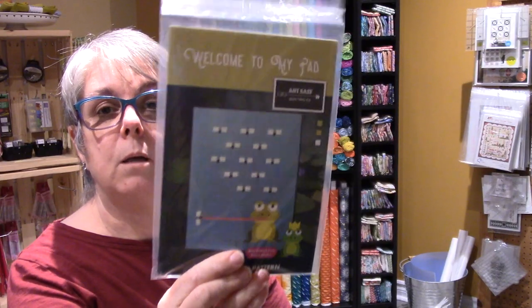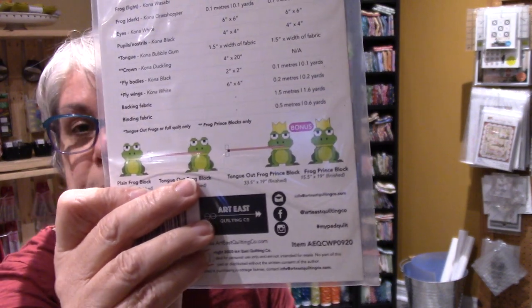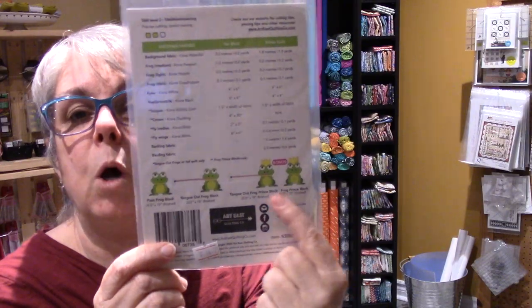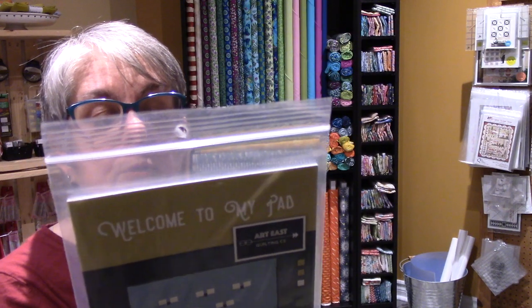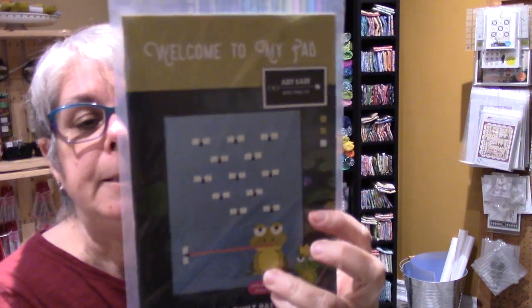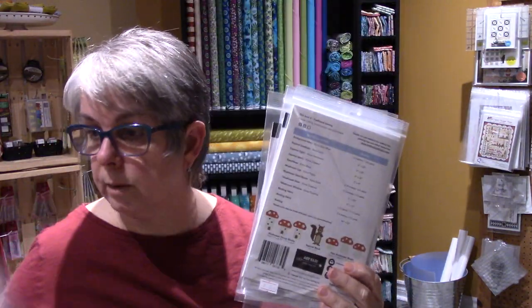Now, the last thing I want to show you is the Welcome to My Pad. So this one is one size. And you have several different styles of frogs. You have a frog with the tongue out catching a fly, or a frog right here without the tongue. And then you have the same combination but with a crown. So some really great ideas here. These blocks are not small. They're 15.5 by 15 without the tongue. The tongue is 33.5 across from the frog to the end of the tongue by 15 tall. And so you could do a combination of just the frogs and not do all these flies. So you can come up with your own ideas with that.